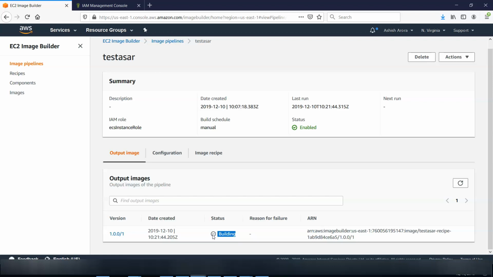Then this image will be shared in your output images. You can use that image as your golden image to make the changes. If you have, for example, Amazon AWS WorkSpaces, you can create a golden image on-premises as you usually do, or you can create it using Amazon EC2 Image Builder. So these are the topics that I wanted to cover in the Amazon EC2 Image Builder section.